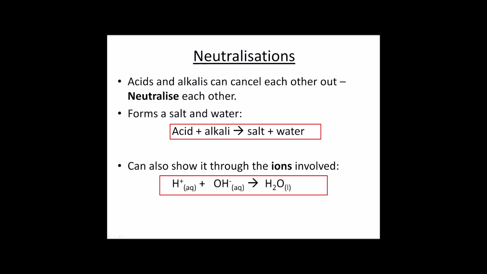The things in the brackets are the state symbols. AQ means aqueous, or dissolved in water. The L is a liquid. So water is not dissolved in water, water is the liquid that does the dissolving. So H+ aqueous, dissolved in water, plus OH- aqueous, dissolved in water, makes H2O, or water, as a liquid. And you can see we've got 1 H, 2 H's, 1 O, 2 H's, 1 O, it's balanced already. Easy.